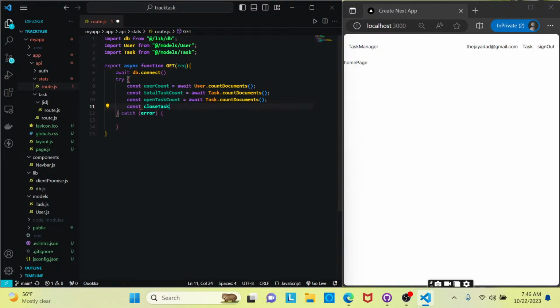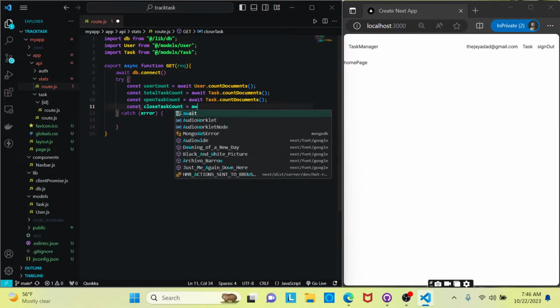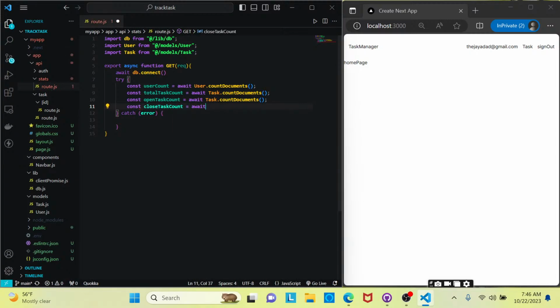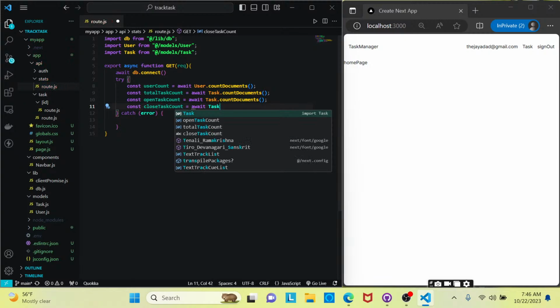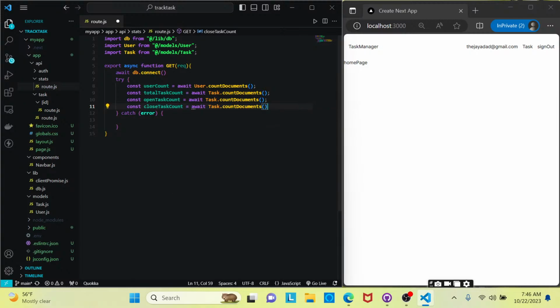Close task count is equal to await task.countDocs. And we'll need to pass in the names in just a second, but I'm just going to go ahead and create these first.